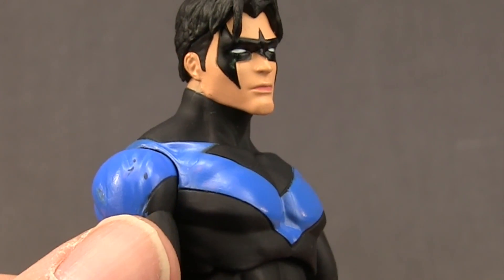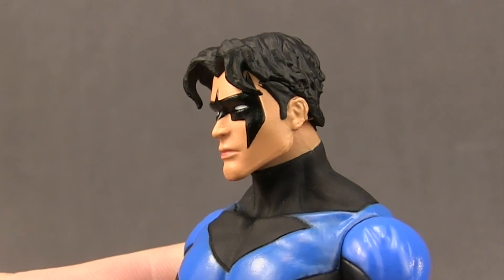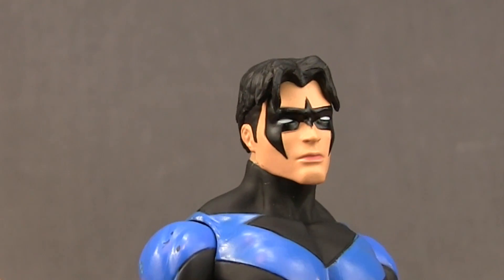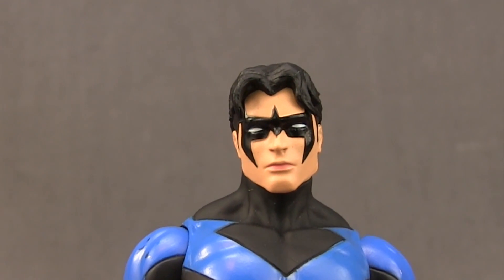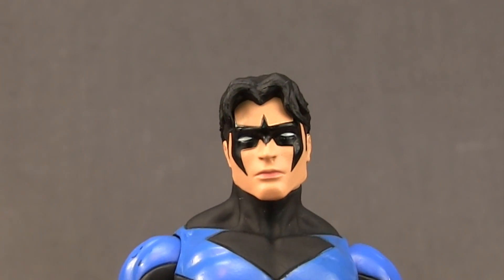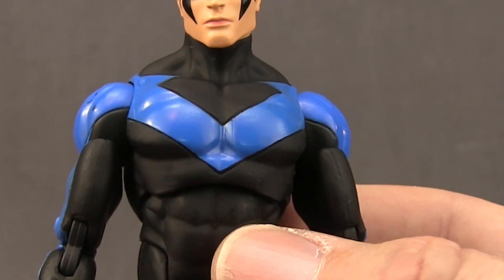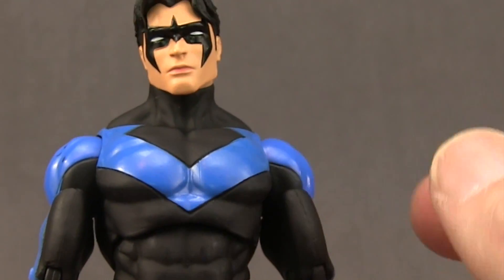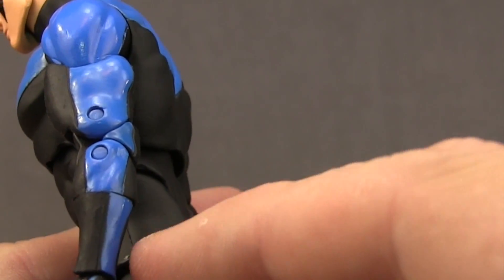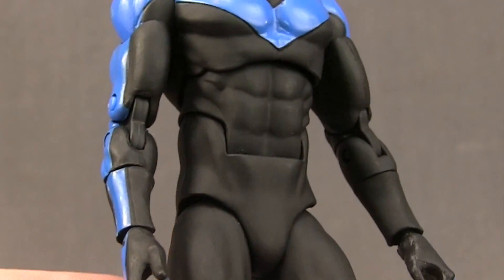For the figure itself I think they've done a pretty good job overall. I like the sculpting detail with the head — I like the way they've done the hair, with little pieces that kind of hang over his forehead. The hair is done with a solid black color. He's got the black mask sculpted on there and the whited-out eyes, good skin tone and good coloring with the lips. Overall I think they've done a good job capturing the likeness of Dick Grayson. The rest is just black for the outfit with blue lines that are actually sculpted in, going all the way down his arm to his gloves and his middle fingers. I like that detailing.